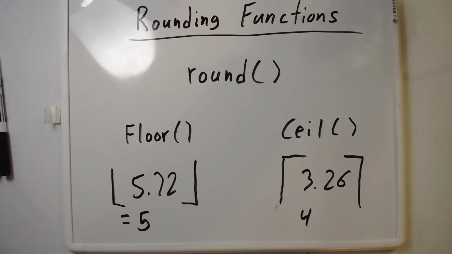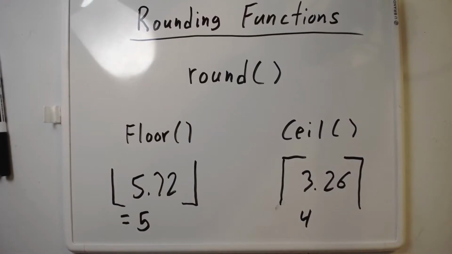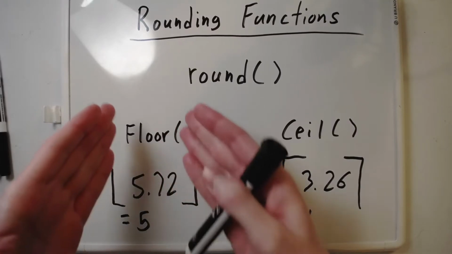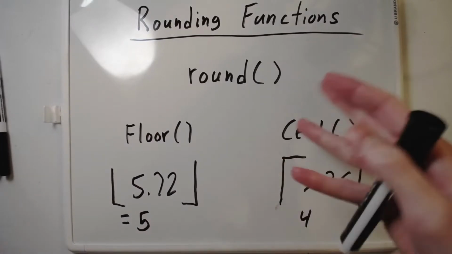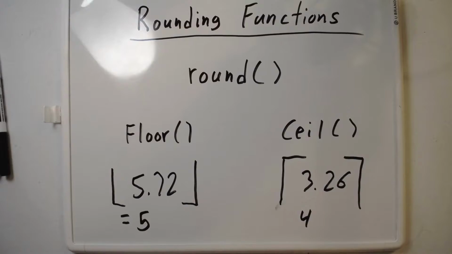But floor and ceiling are a little bit different than the round function, because the floor function, and this is the key, always rounds down. With the ceiling function, you're always rounding up. This is interesting because a lot of beginner programmers, including me, would look at the floor function and say, hey, you're just always removing the fractional component when you floor a number, whereas rounding sometimes makes the value bigger.